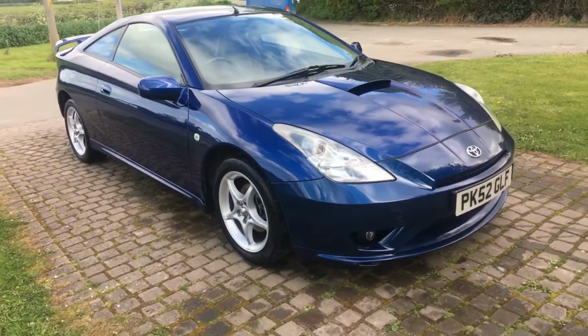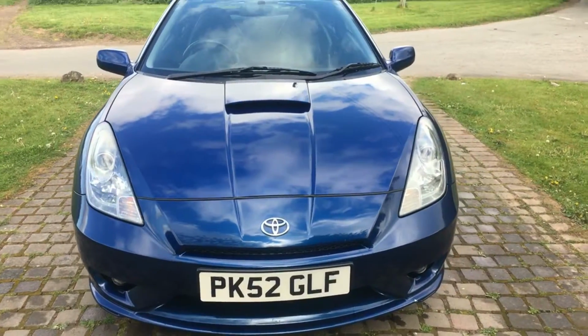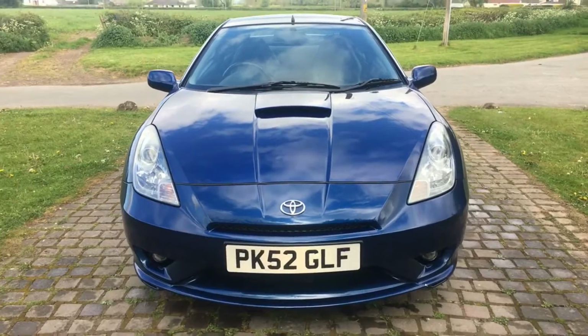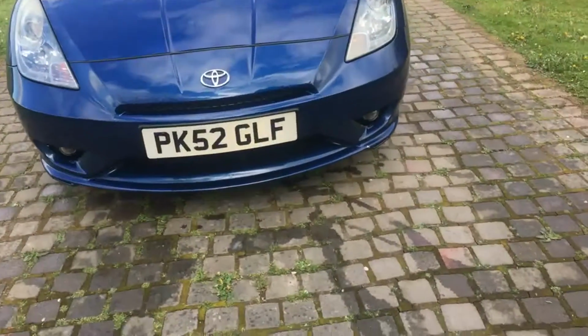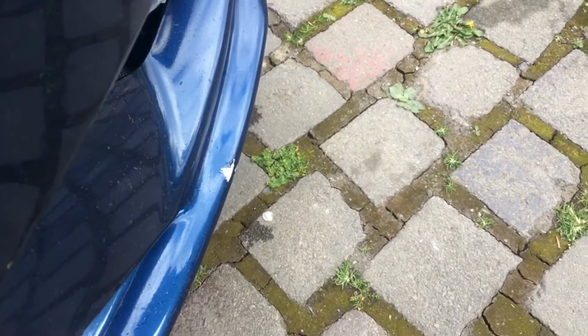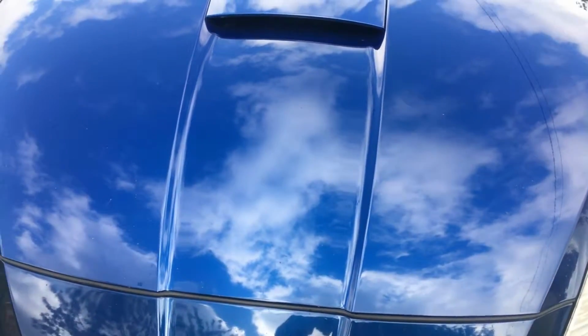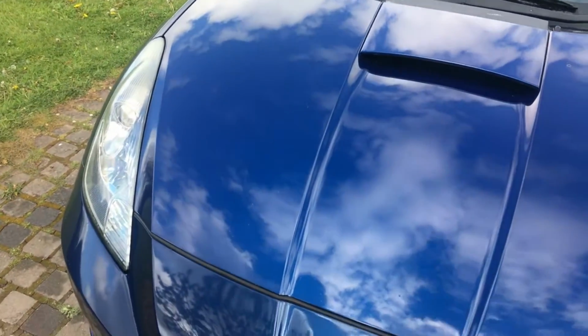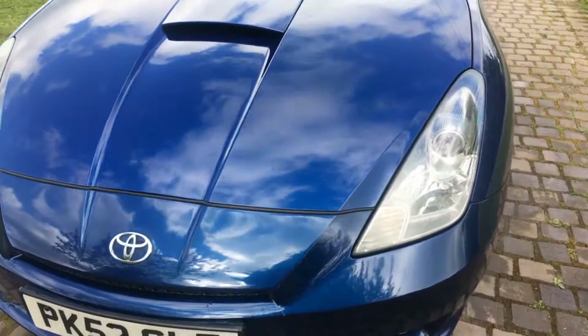So I'm going to go around the car for you, and I'm going to pick up on any obvious marks on the car, and there's hardly any, in all honesty. And the one you can see first is on the front of the car. Lenses are all good. Just down there, lower part of the air dam, you can see a little stone chip in the paintwork there, which one could buy a touch-in pen to get rid of. Bonnet is incredibly clean, hardly a stone chip on there, just one or two minor ones, which you'd expect given the miles.